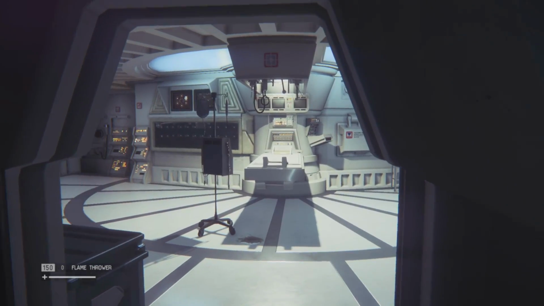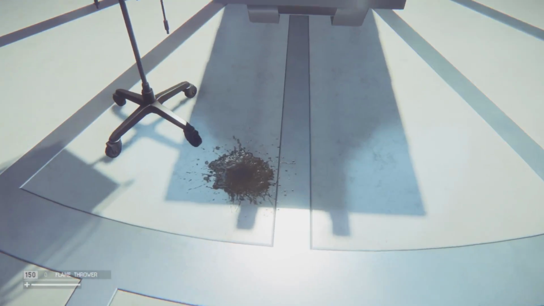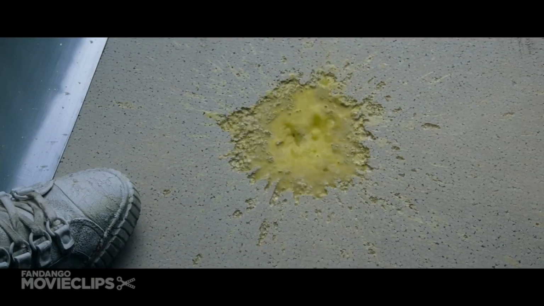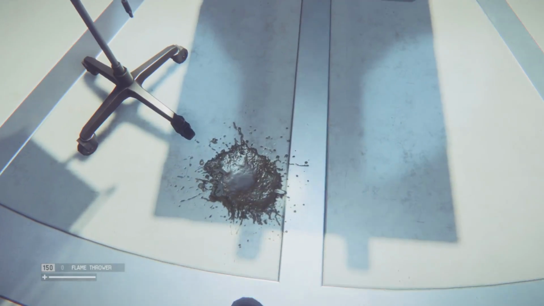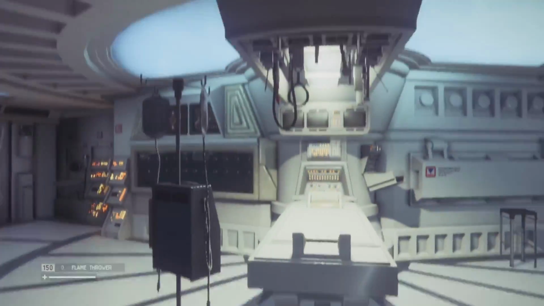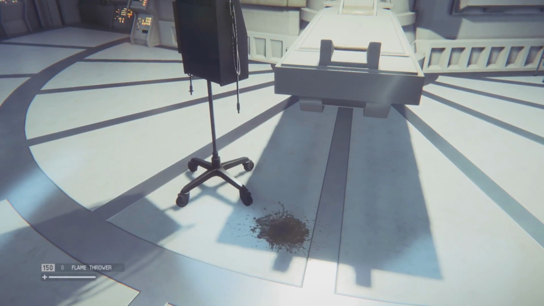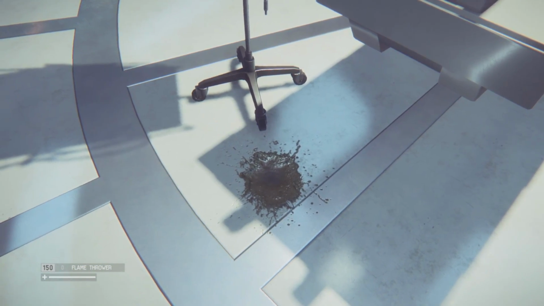The med bay. This spot on the floor is where the acid from the facehugger dripped down. The concept of the highly acidic blood is mind-boggling. Why do they have that? There's a surprisingly simple answer, actually.